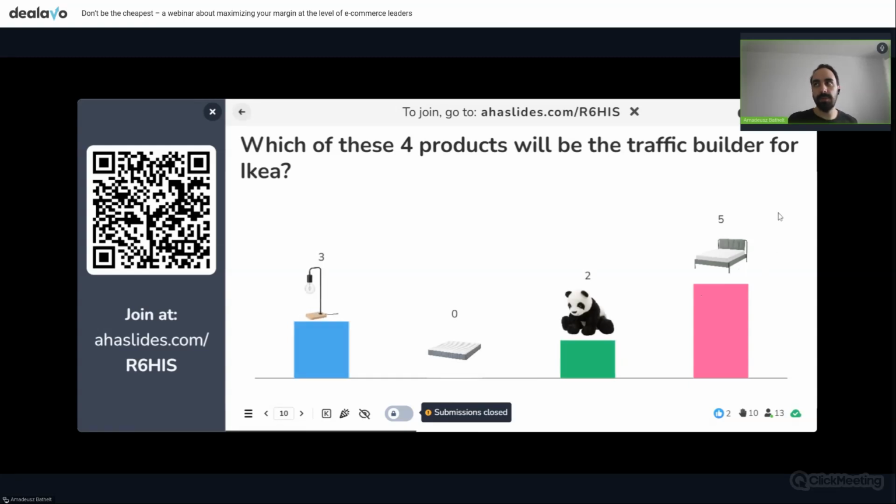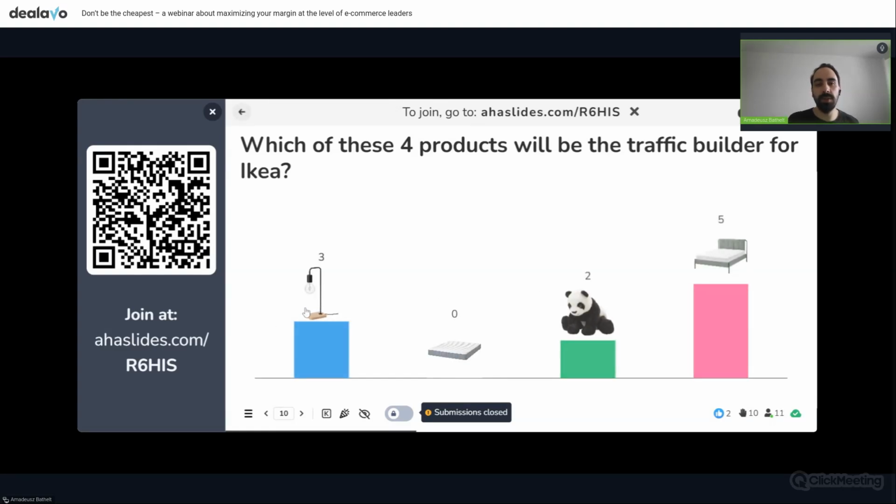Of course, some people can look for toys, some people can look for lamps, but I would say that IKEA is known for their furniture, and the majority of people will look for beds because of price. It will be a good traffic builder for them to start with, as a toy can cost around, I don't know, €10, a lamp around 15.